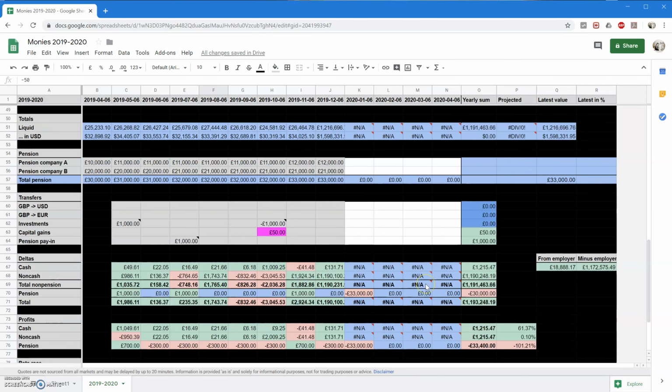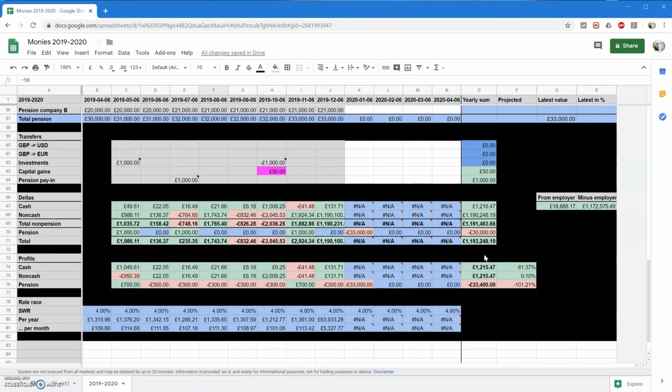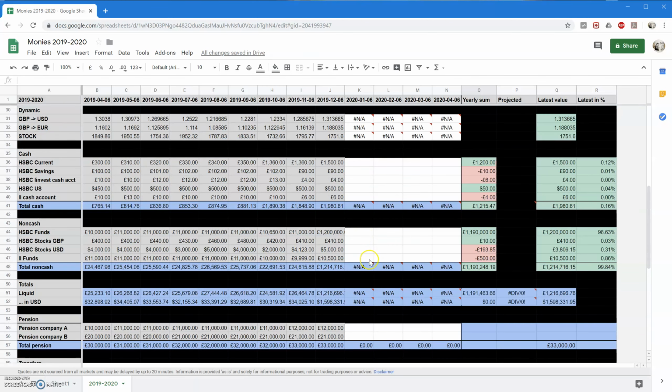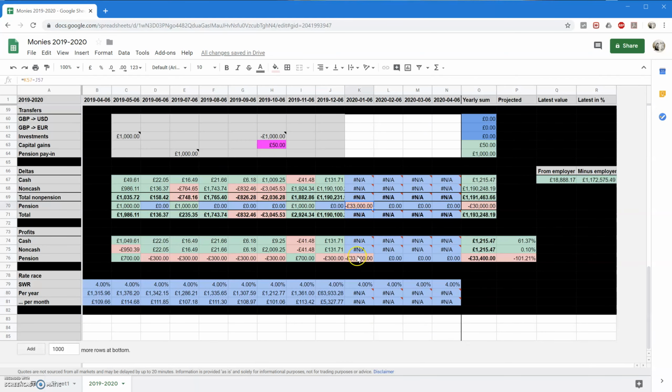You won't be able to simulate investments that way, of course, but you can still check your non-cash investments. Like you can put in a percentage here. Oh, yeah, I already have it here for profits. Apparently my investments have gone great. No, that's my cash. My investments have not gone as well. Now we have the January number sneaking in there. That's why it's not looking good here in the end.